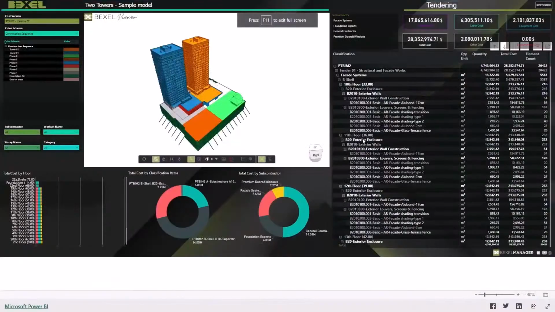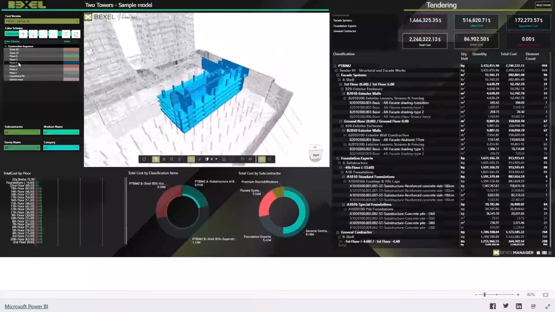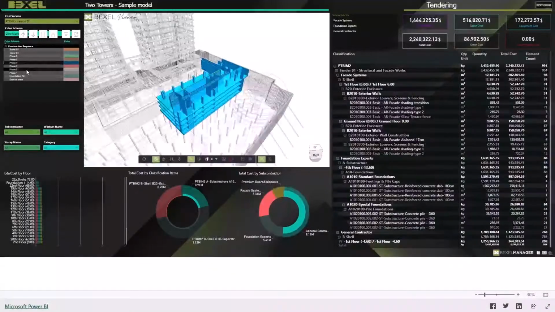If you press F11, we go to full screen and we have a very clear picture about our project. In this case, maybe we can navigate by phases if we want to narrow down the search of our cost and see how much every part of the building will cost.